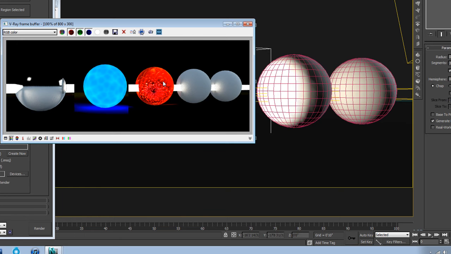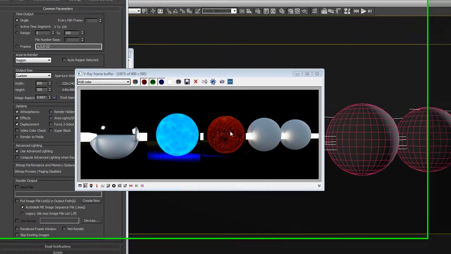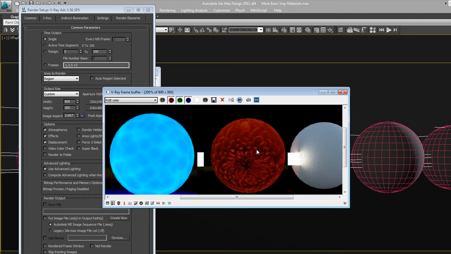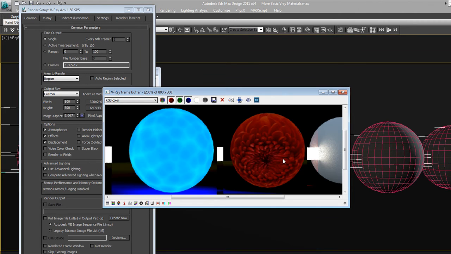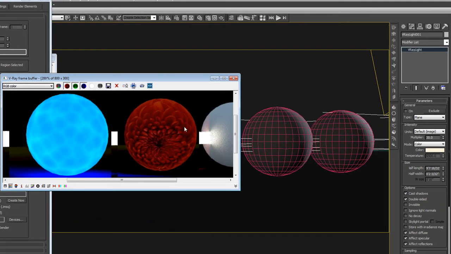Let me show you what it would look like without the light on. So there it is without the light. You see that it doesn't have that self-illumination quality, but if this was a lampshade and you put a sphere light inside there, then it would glow like a lampshade does. And it even will get darker around the edges and things like that, depending on how you make your material.